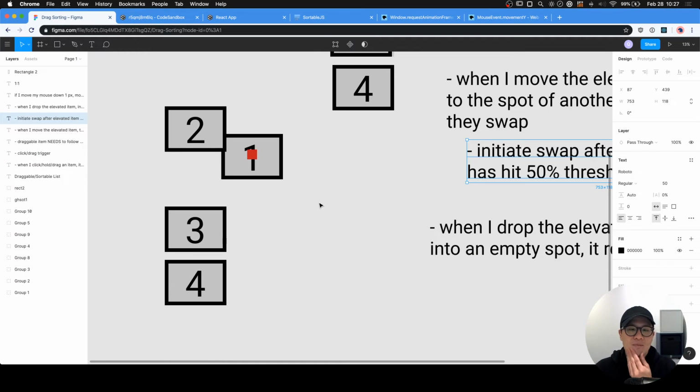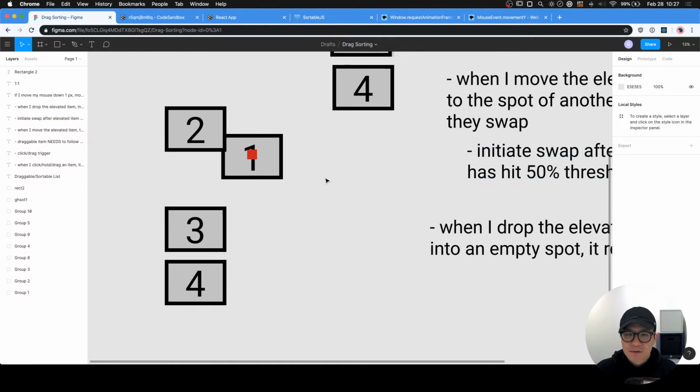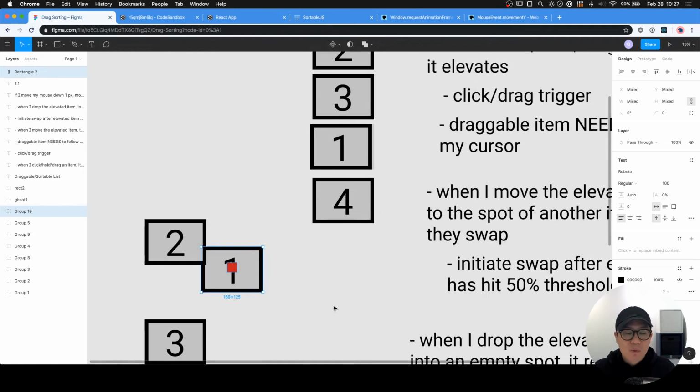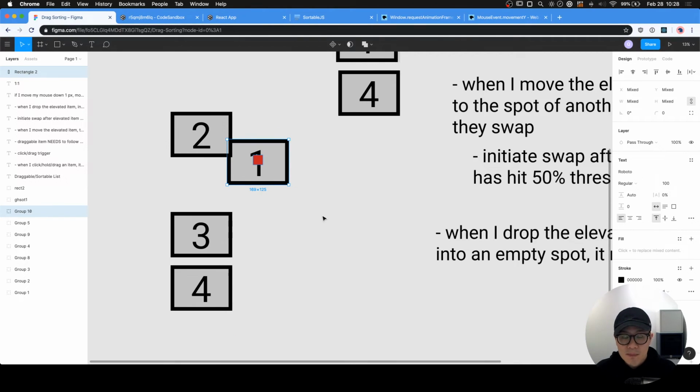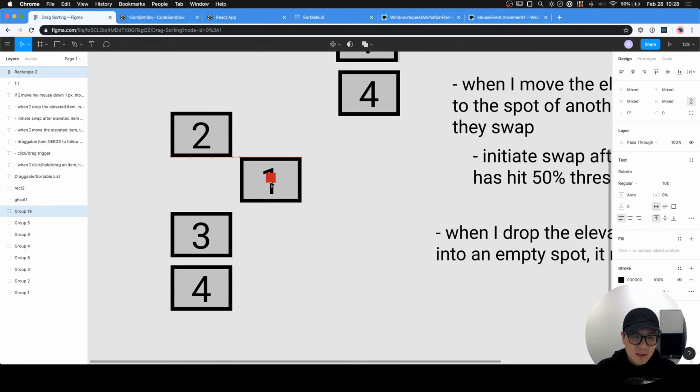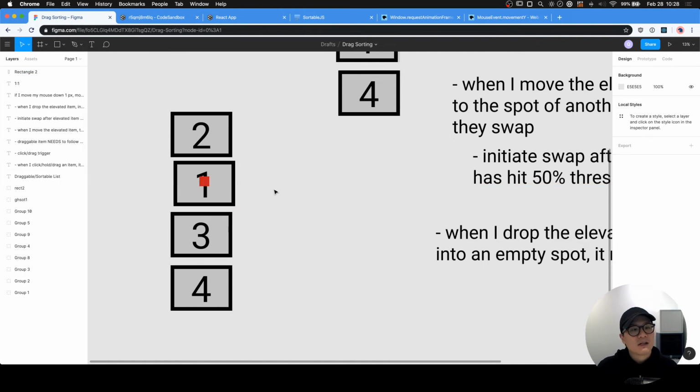Cool. The last bit is we know as a list, we know all the values of these guys. We know where your cursor is so that we can show you the current item being moved all about, which is great. But how do we handle this when we drop it? When we drop it, it needs to go inside of here, which is fine because, again, we know all the slots that are available.